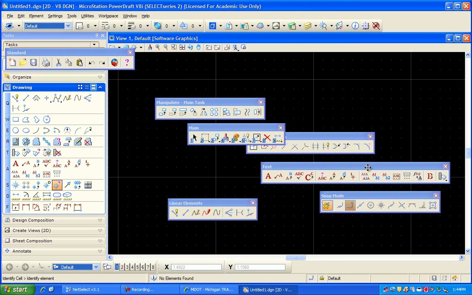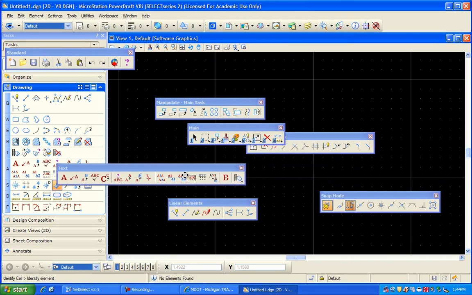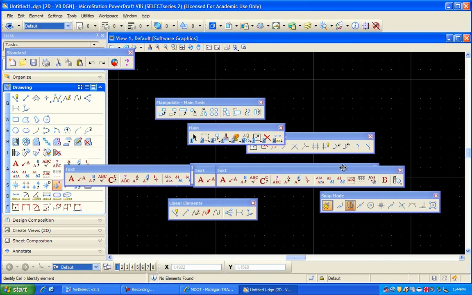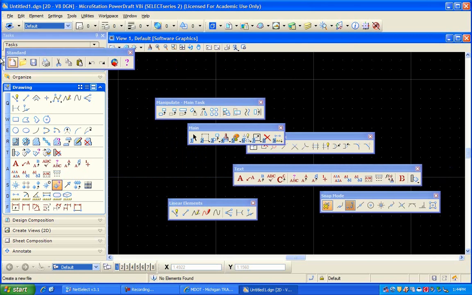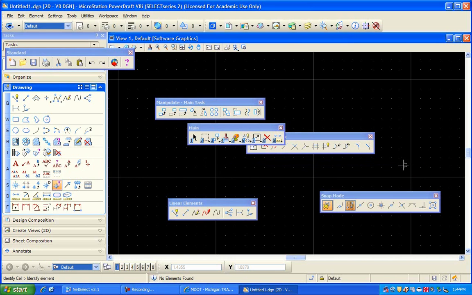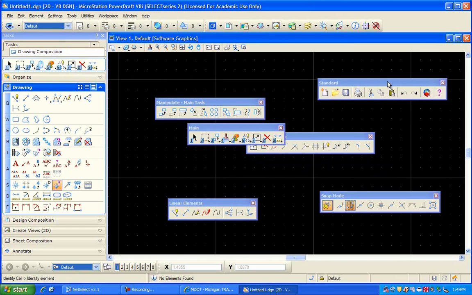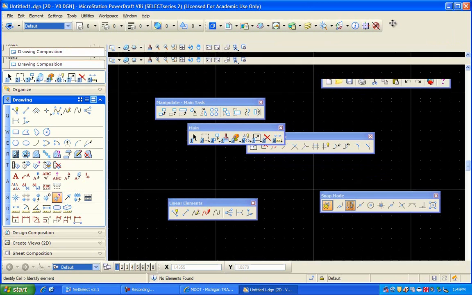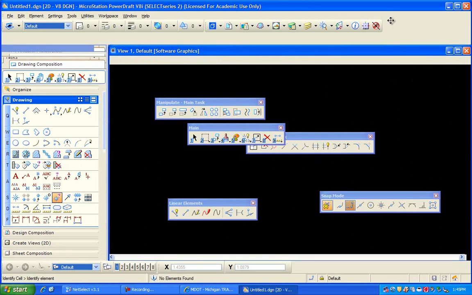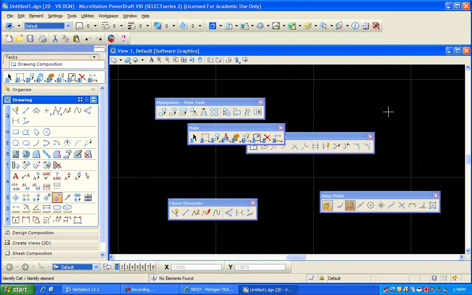Now, you also may notice that the actual toolbars may give you a few more options than what this drawing tool area gives you. So it may be worthwhile to investigate the toolboxes that way. And I'm going to close text and move some things around. Now with the toolboxes, you can do different things with them. You can float them in the screen if you want, but that could get in your way, or you can dock them into a different part of the window.